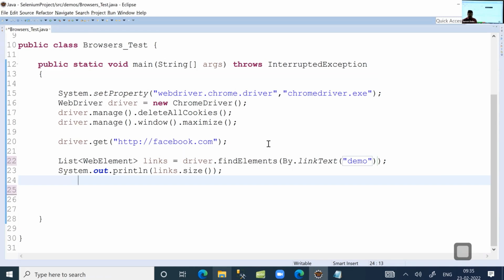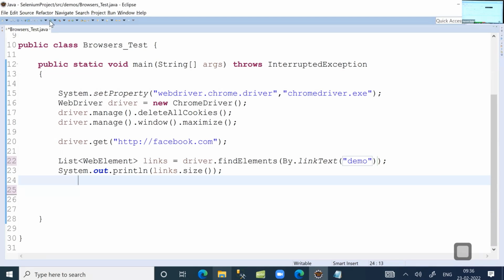Find element, I use to perform some action, 100%. Find the button and click it. Find the text box and enter the data. If there is no element, Selenium cannot perform an action and throws an exception called NoSuchElementException. Find elements: if elements are available, they will be loaded. If elements are not available, nothing will be loaded and it will not throw the exception. This point you have to remember. It will say 0.